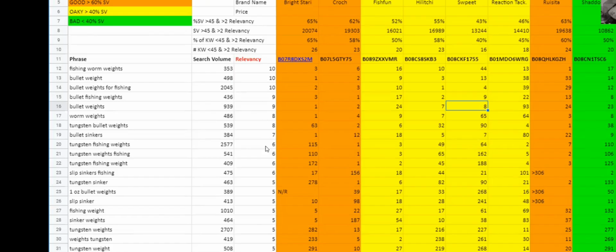Remember, the score is based on how good your competition is. And if you've got a bunch of bad competitors that aren't ranked for a lot of good keywords, then the scores are naturally going to be lower on even good keywords. So you might need to go in and manually adjust it.